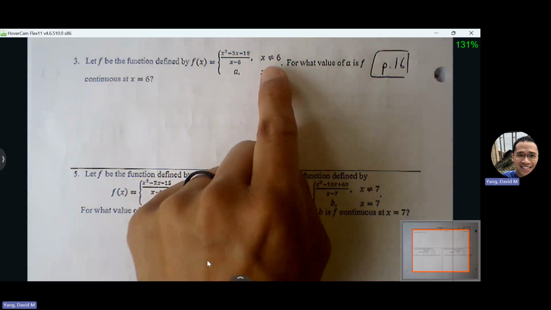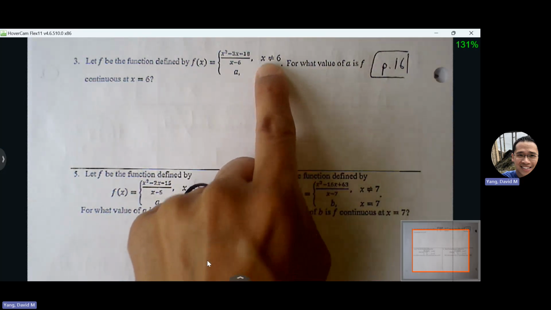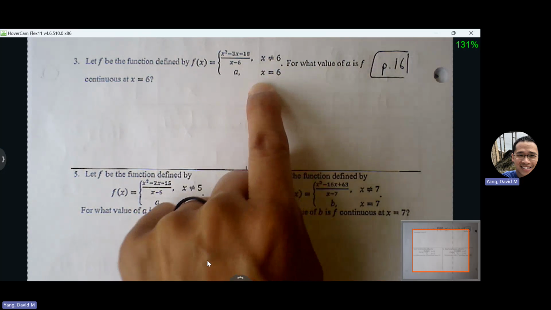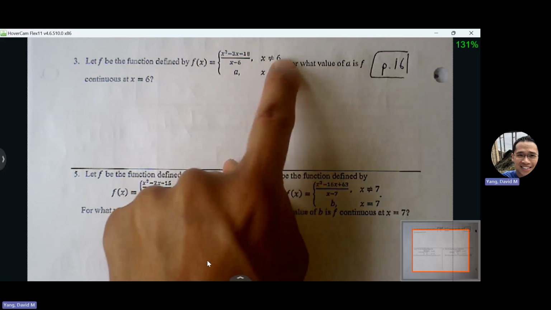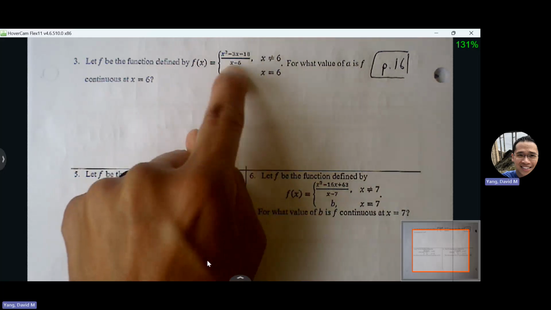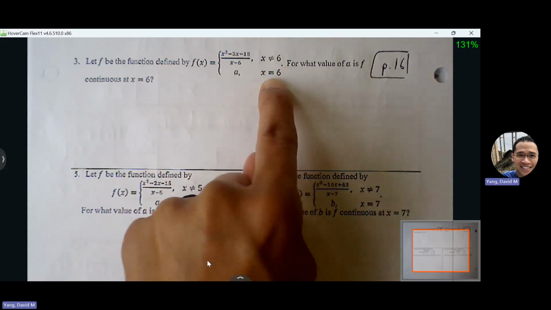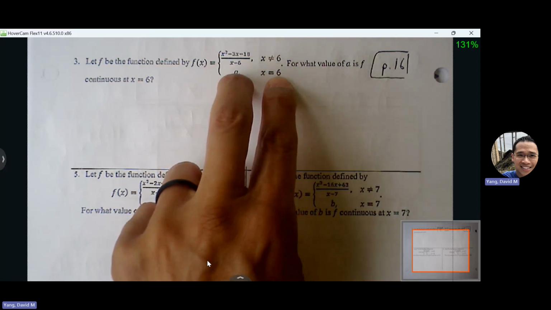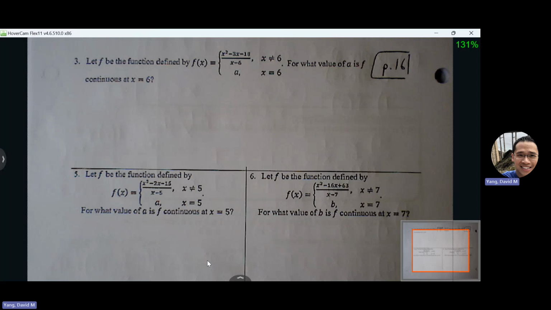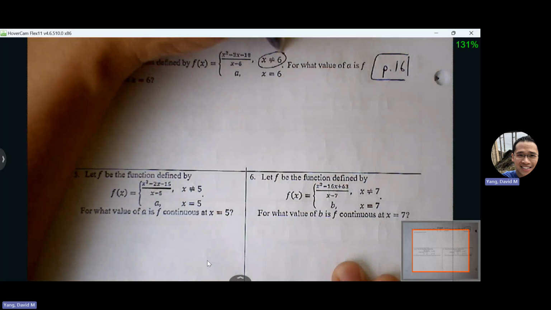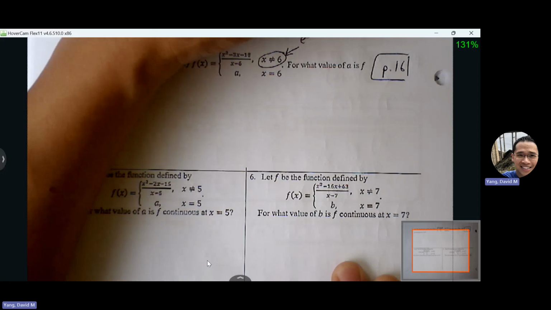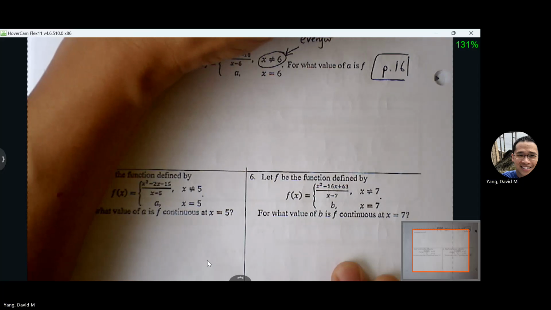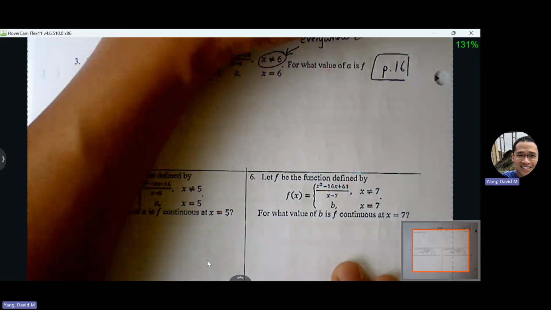If you see less than, greater than, you know you have two distinct branches that may or may not connect. Okay. If you see doesn't equal, then an equal, what this is really indicating to us is that everywhere except 6, the graph is connected. And then at x equals 6 is just a point. So this is a graph and a point. It's not a graph and a graph. It's just a graph and a point. So whenever you see x doesn't equal 6, this means everywhere except 6.